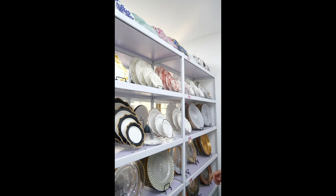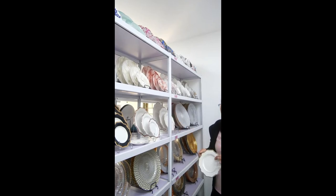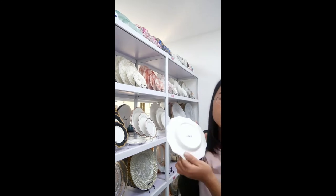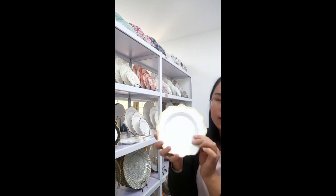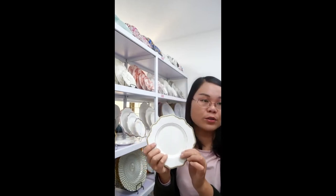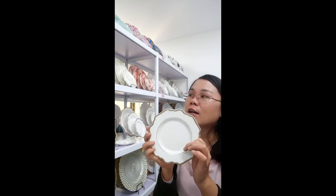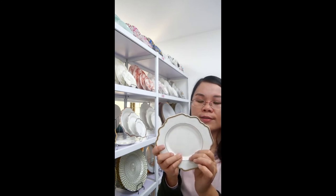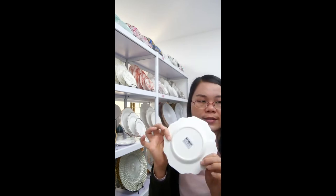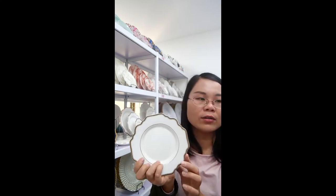Okay. The next one. I just told you we have bone china and sunflower plate. Oh, this is a sunflower. It's bone china too. It's a little different to the bone china I just showed you. This is heavier than the bone china I introduced to you, because of the different designs and the different technologies. So now let's introduce the bone china, sunflower.